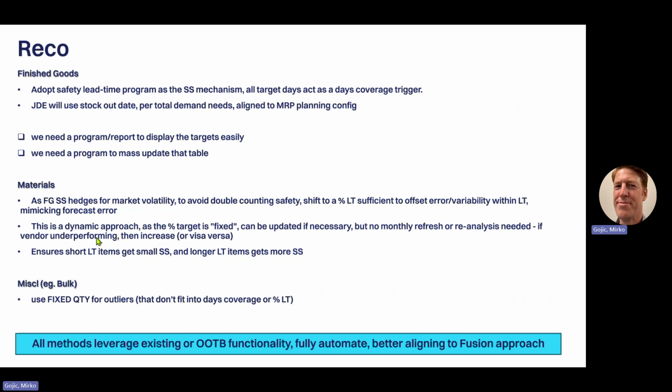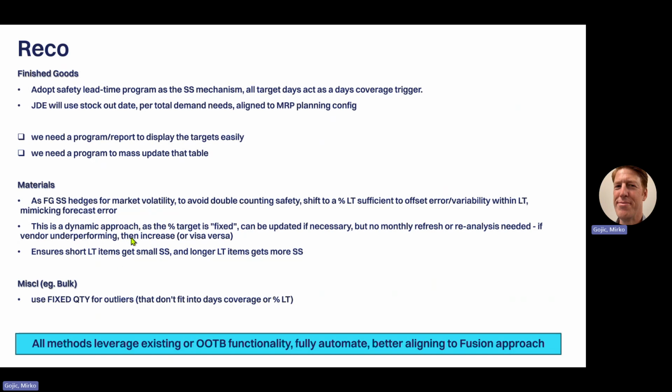For materials, given that safety stock already hedges for market volatility, you don't want to overcount safety too much. So the out-of-the-box functionality with the dynamic safety stock is percentage lead time. Well, let's apply that to materials. Now, we need to think about what percentage per what material, but we can figure that out.